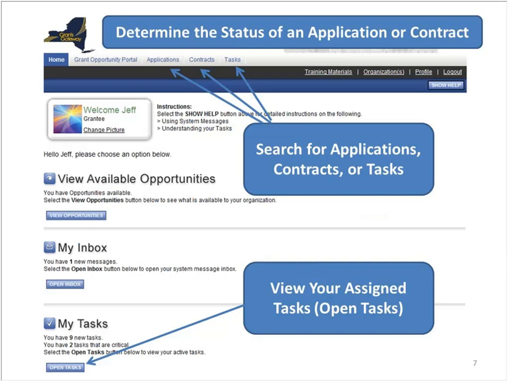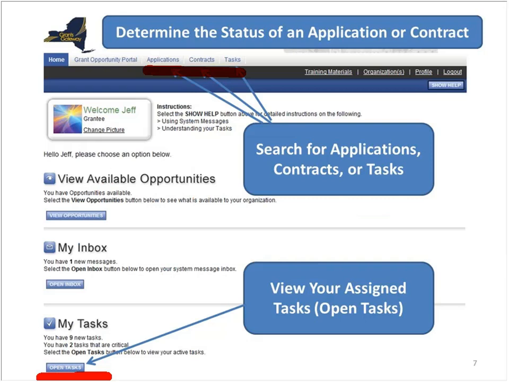But I'm pointing it out on this slide here, these three areas in the top. Applications, contracts, and tasks, that's where you can actually search for those items. So you could search for tasks or you could search for contracts. And if this is your only contract with the state or with DOH, it'll be pretty easy to find. Otherwise, there's some categories or some search fields that you could narrow your search down by. Down in the bottom left here is what I was pointing to on that previous slide, the open tasks, which again, if you were assigned the task, that's the easiest way of dealing with it. Just click on open tasks and boom, you're into the contract.